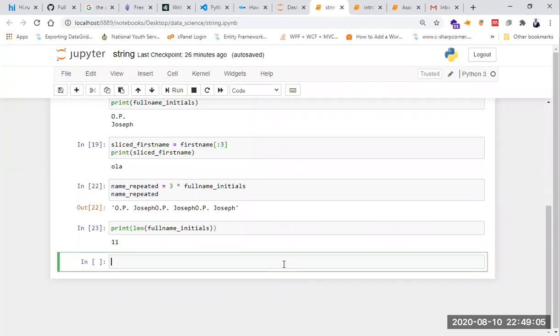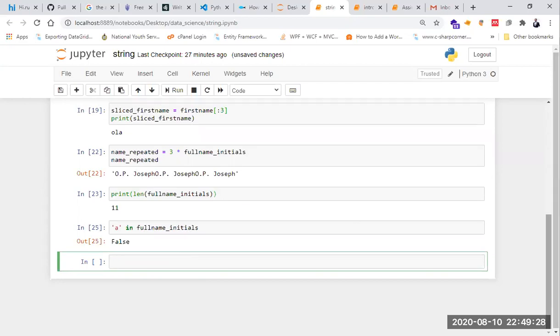Let's see an example. As you can see, full name initials. Now we want to know if A is in that. I'll say A in full name initials. I'm asking Python, is A as a character inside this string? Now press shift enter.